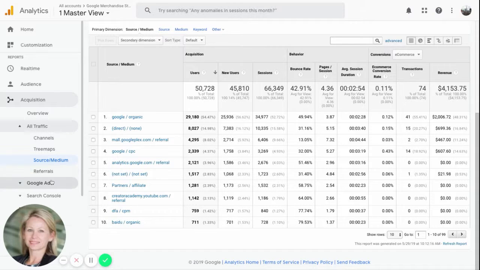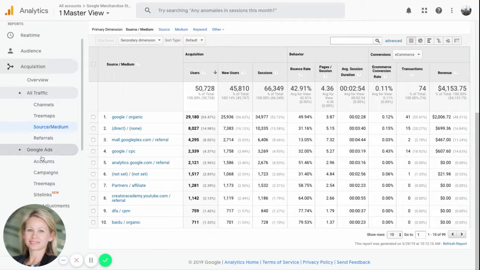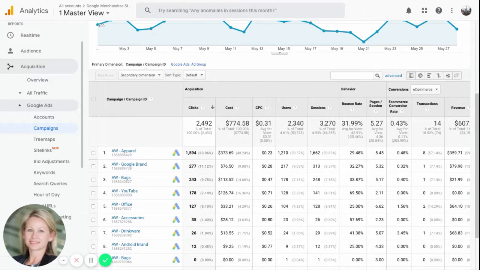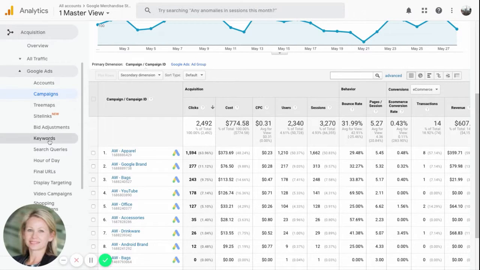And then Google Ads, you can have a look if you've got any campaigns running. You can have a look in here and see how they're performing. But as I said earlier, to actually create your ad account and to manage your ads, create your ad campaigns, you'll step over into Google Ads to do that. And what else do I want to show you in here?